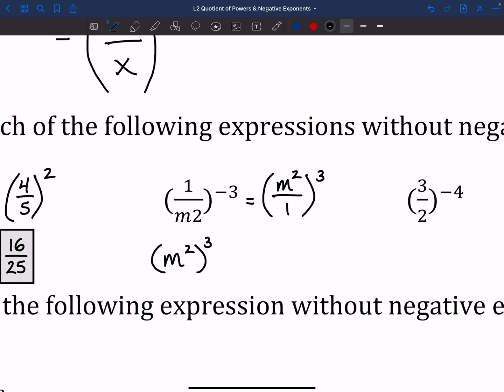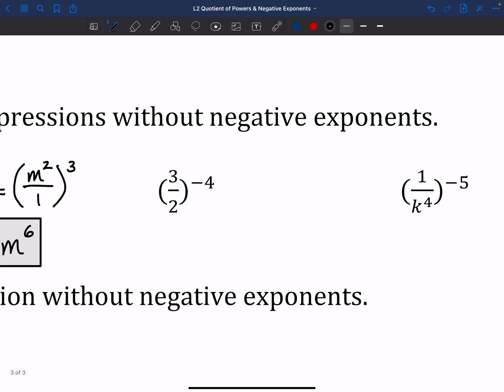Using those properties that we learned about last time, I know that m squared to the third is going to be m to the 6th. And as we're going through these problems, you might notice that I'm doing more than just the property we're learning about. That is part of this. We're trying to simplify these as much as possible using all of the properties that we've been learning about. So if you can go further with it, do that extra step. Figure out what it's going to be.